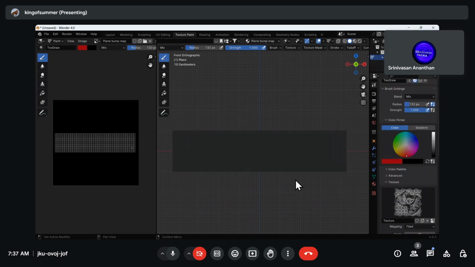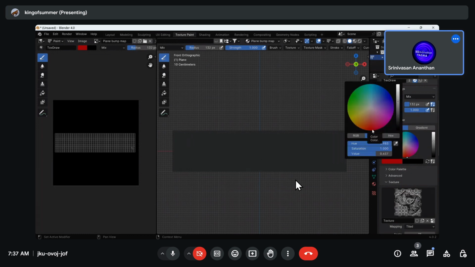Go to the color box, where the red color is. Now make it all zero, only the value should be 1, and all the others zeros. Then it will be pure white.